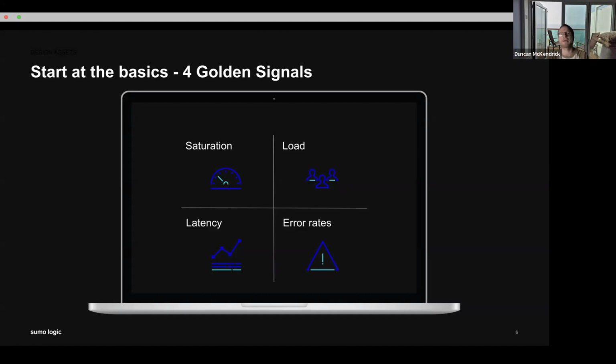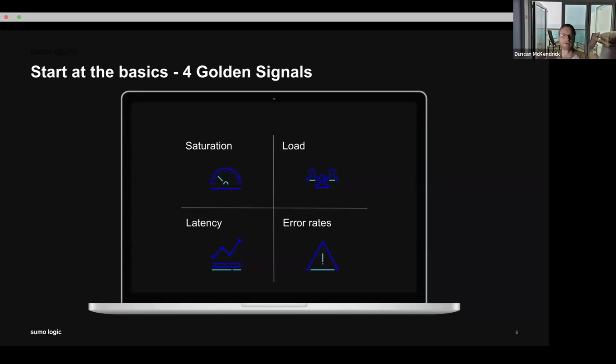It also could be down to a bad upgrade or an update that you've made to your software. It might be less efficient than it was before, and you will see your latency go up. You might want to be notified to let developers know that potentially they need to revert back or a change needs to be made to improve performance.